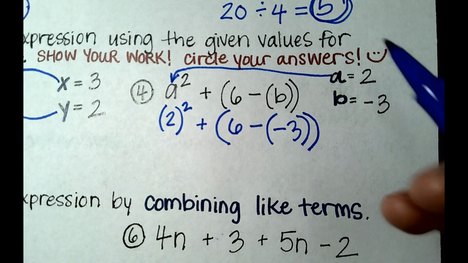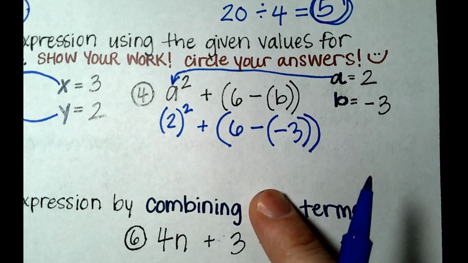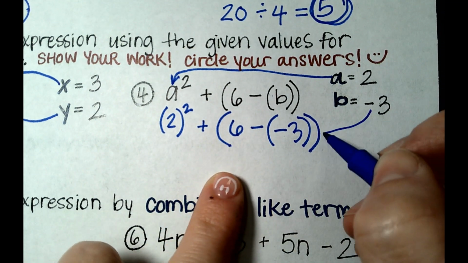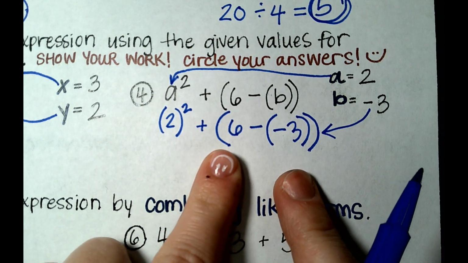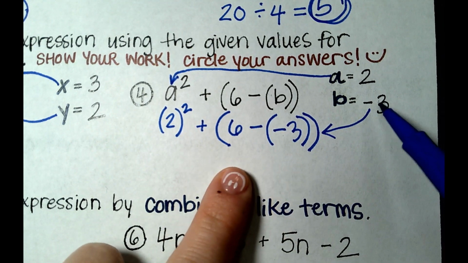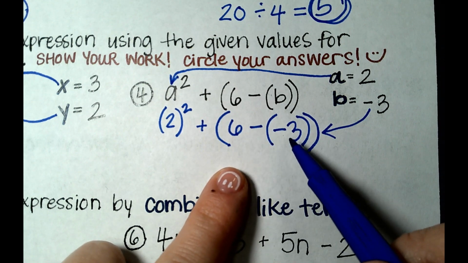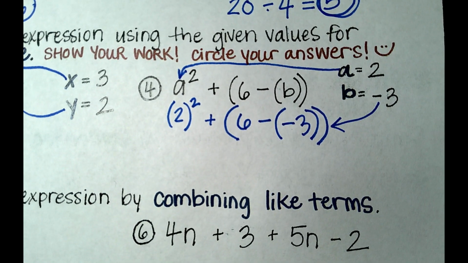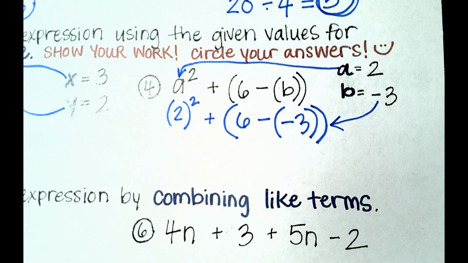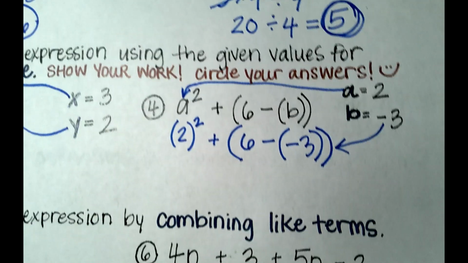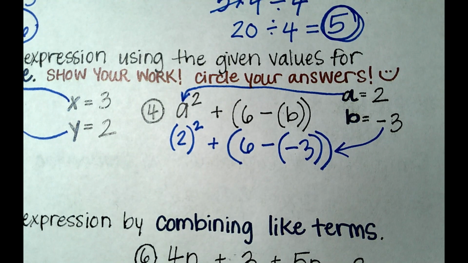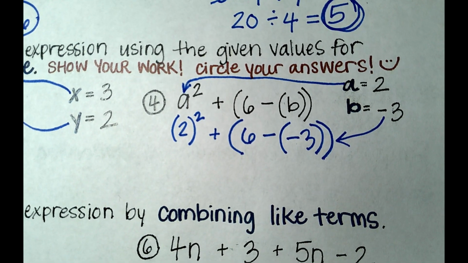Close that parenthesis again. So you see where that can get tricky? I've used this same quiz for the last couple of terms. This is the one problem that I see the most people get wrong, because they forget to put the extra minus. So now what should we do? We don't have any more variables to plug in. We just have numbers. What does our order of operations tell us to do first?